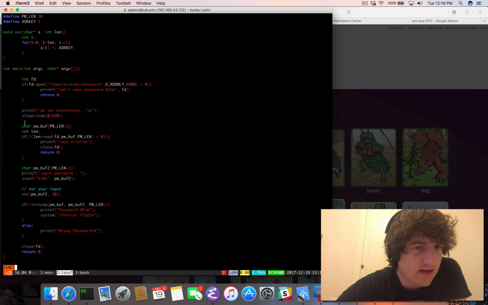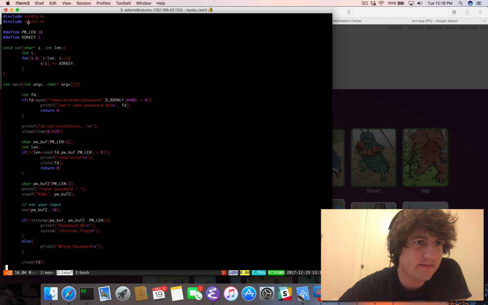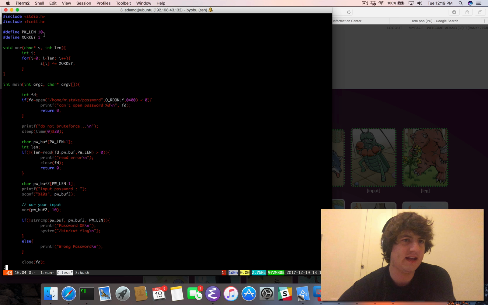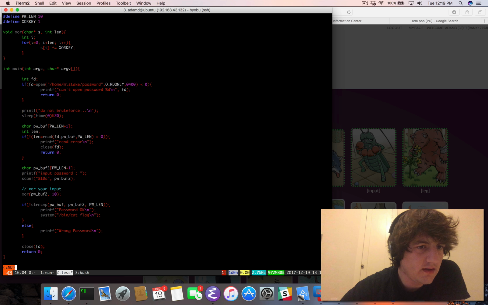Then a character password buffer of password length plus 1. These are pound defines at the top. Password length is 10. Then it reads in 10 bytes into the buffer.